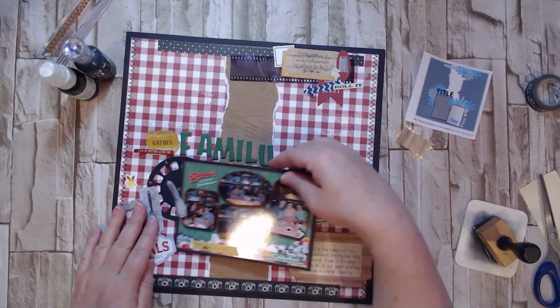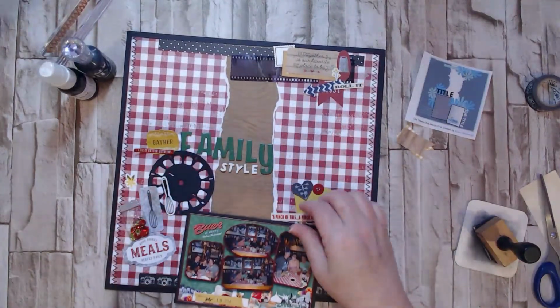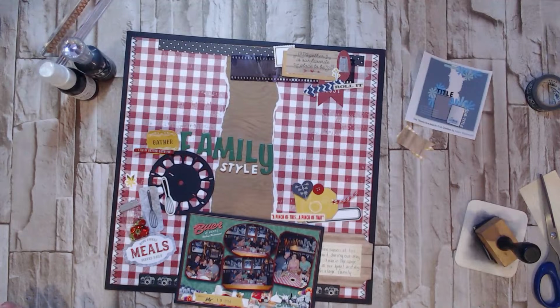I think I am going to put my photo up on some foam. Let's see. Don't have any in there. I'll go grab a sheet. Hang on.